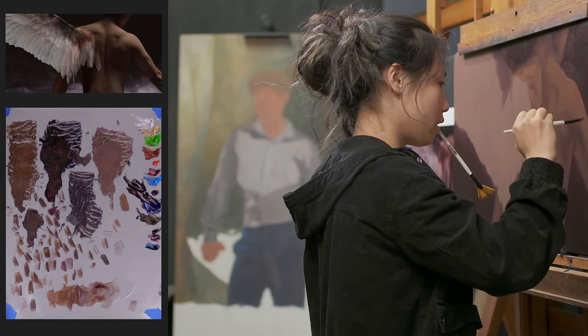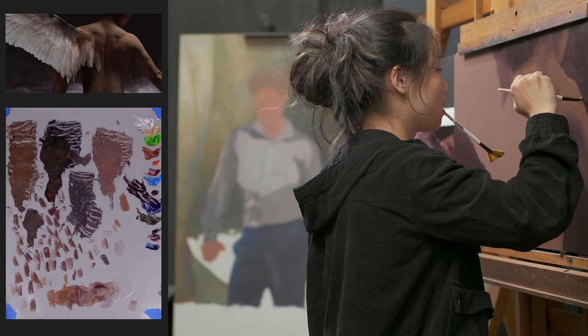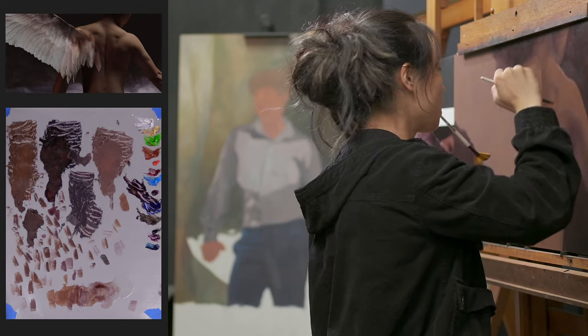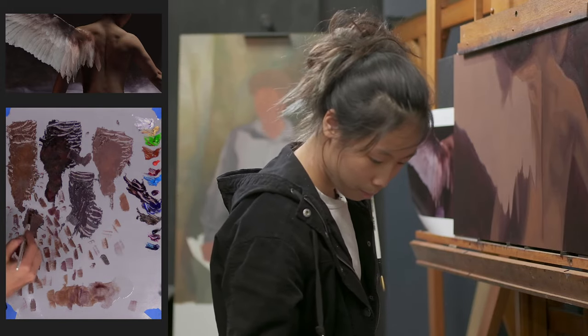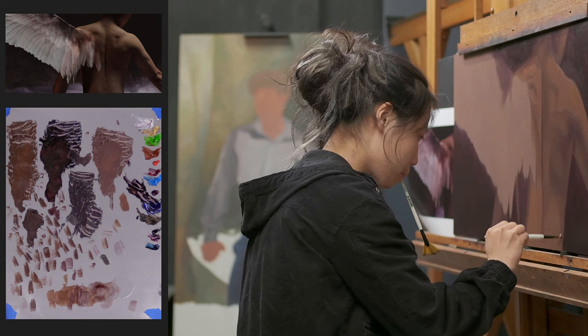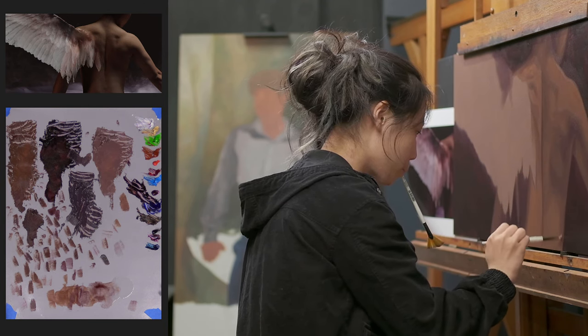I think there's some more questions here. Yes, the painting straight ahead is another painting that May is currently working on. So we expect that it'll be worked on some more. When we come back in for next week's live stream with May, that painting will look a little bit different. So I thought that'd be kind of cool to share in the background for everybody.